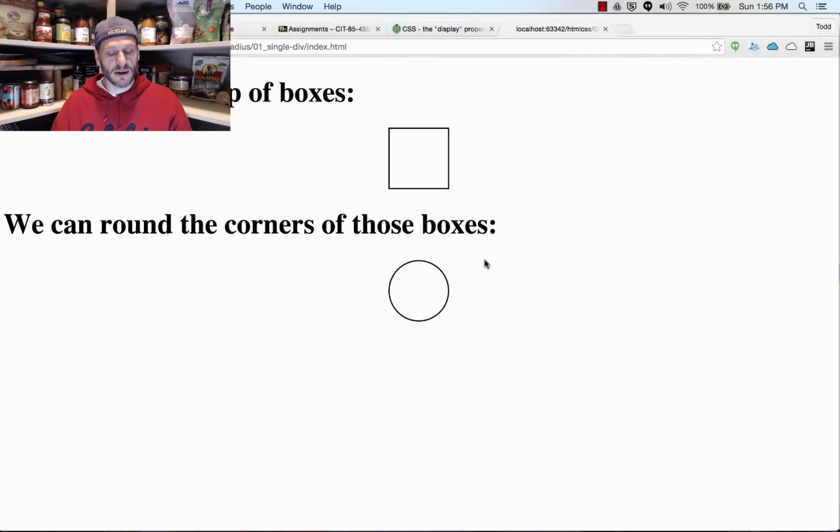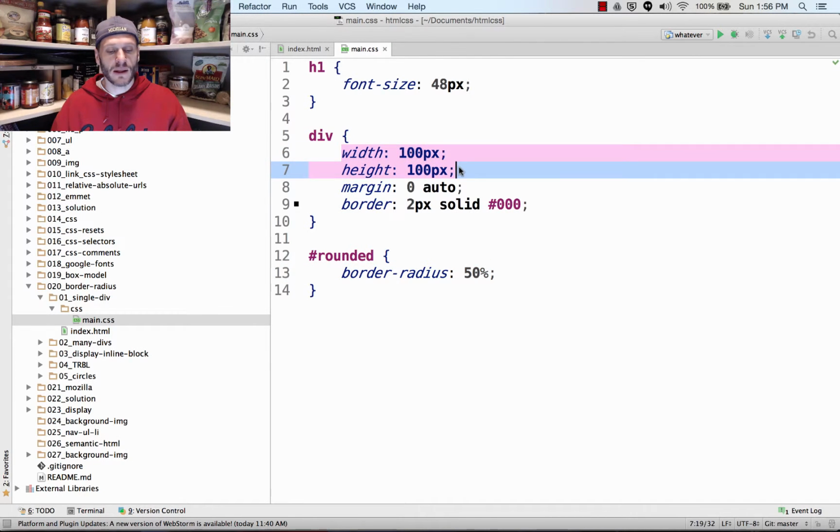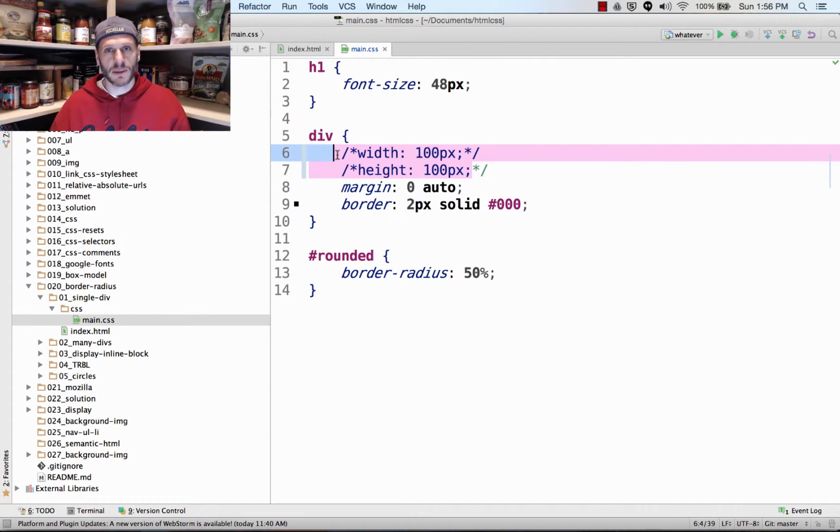A good way to learn HTML and CSS is just to play with this stuff. So why do I need width and height? What would happen if I commented those declarations out? To comment them out, I highlighted the lines and then pressed Command-/, and I'm giving you the WebStorm key shortcuts. If you're in Atom or Sublime, you have to figure out what the keyboard shortcuts are for that.